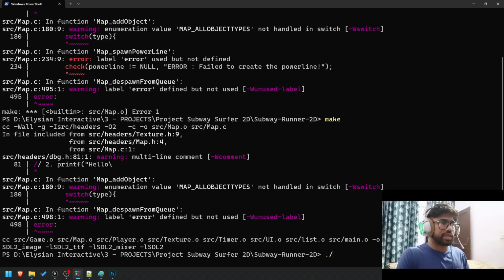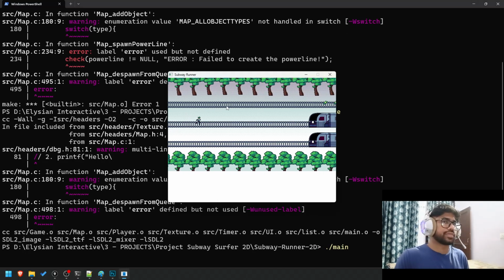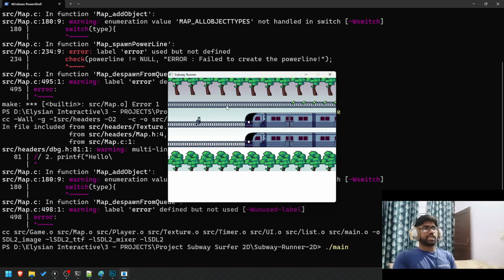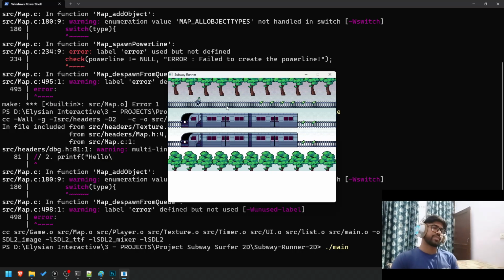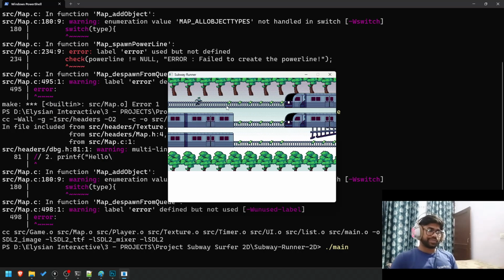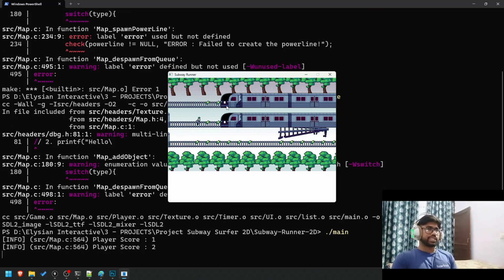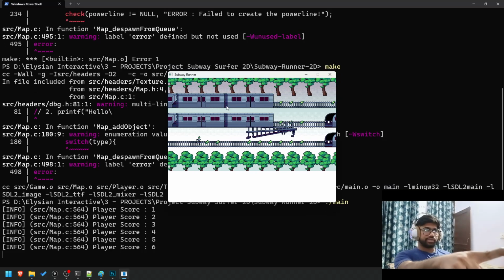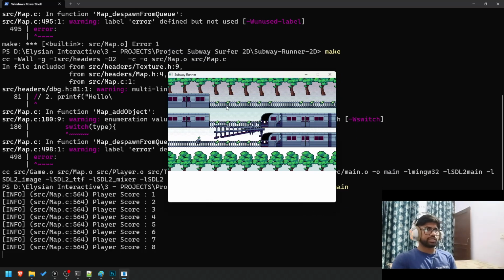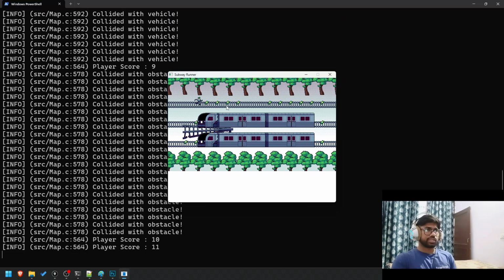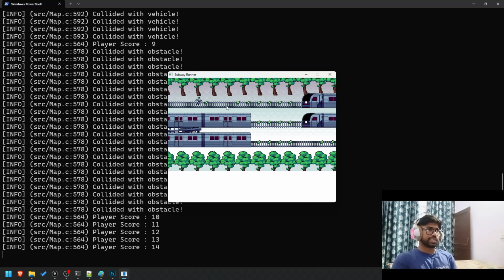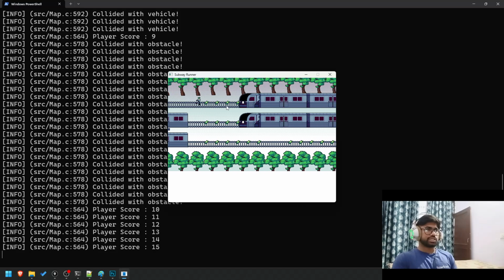Okay, no problems. Okay, let's see if we have a power line. If we get, okay, there we go. There I see it. I see it right there. All right.